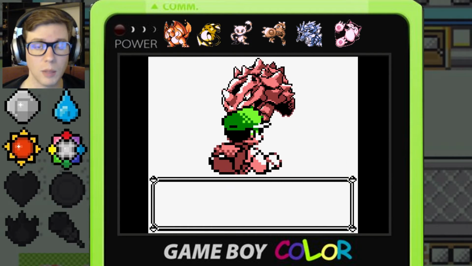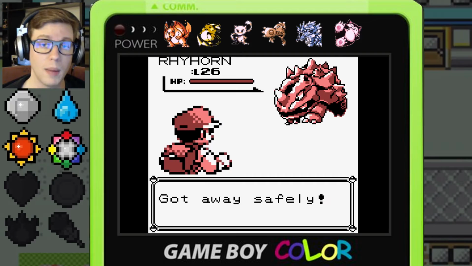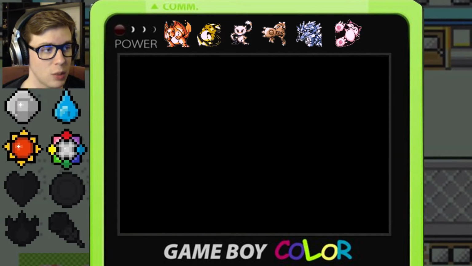Scyther also is a rare Pokemon that we can get in Pokemon Red. Pinsir is one that's only exclusive to Pokemon Blue, but because we're playing Red version, we can get Scyther, which eventually evolves into one of my most favorite Pokemon of all time, and probably my most favorite, and that would be Scizor.